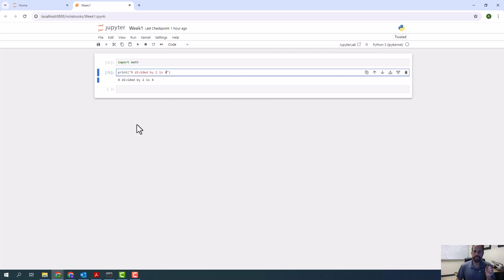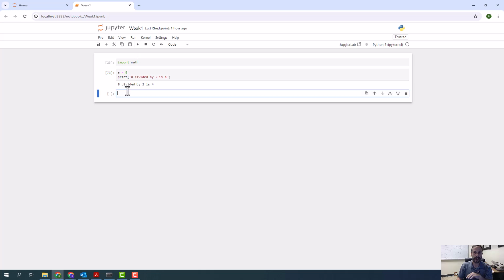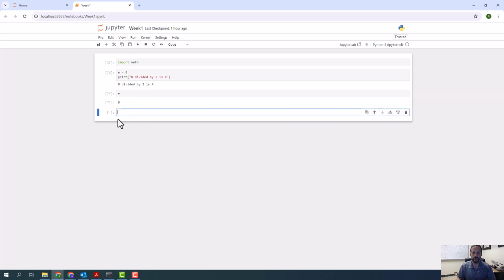So the first change that I want to make here is, instead of saying 8 divided by 2 is 4, I want to introduce the concept of variables. Okay, so I'm going to say a is equal to 8. Now what this means is Python has created a little place in memory, and it has placed the number 8 in that little place in computer memory. And if we want to access it, we just type a. So I'm just going to run this code. Nothing is going to be different. But now if I come down here and print a and run the code, a is equal to 8.